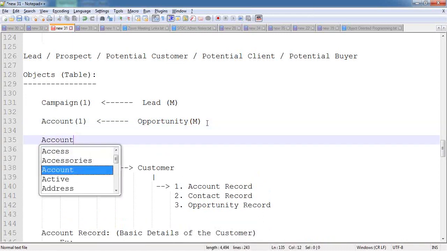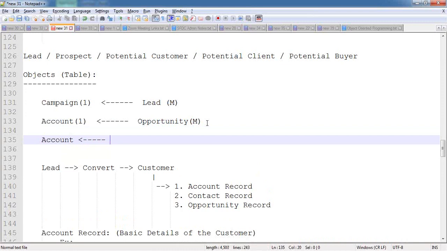Next. After that. So what is the association between account and contact? Now, in this case, between this account and contact also, we are having a one-to-many association. Okay, we are having a one-to-many association between this account and the contact also, because for one account we can maintain multiple contacts as well. One account can be associated with multiple contact records also. Now, so these are the various terminologies here.